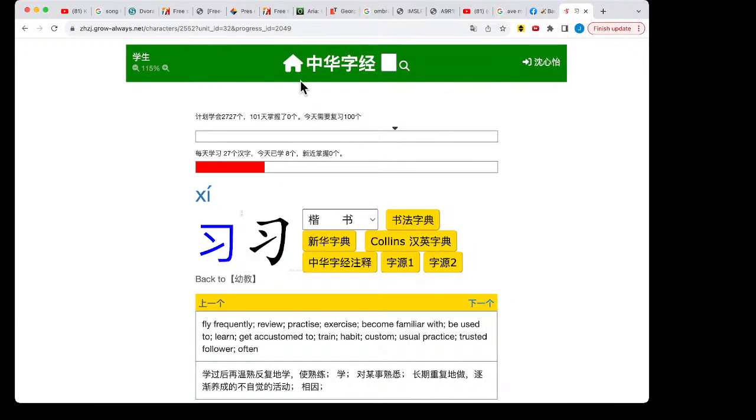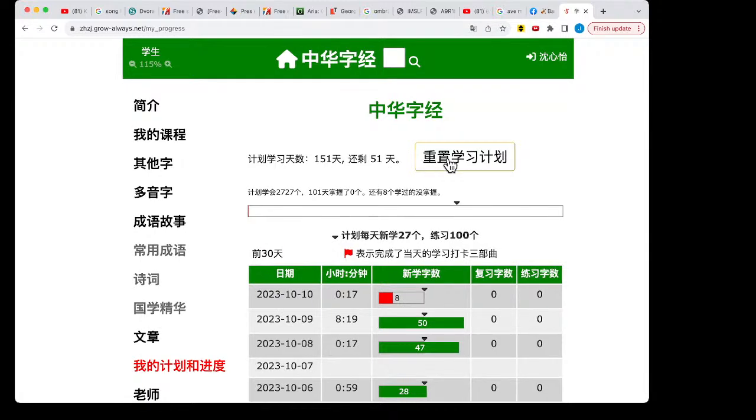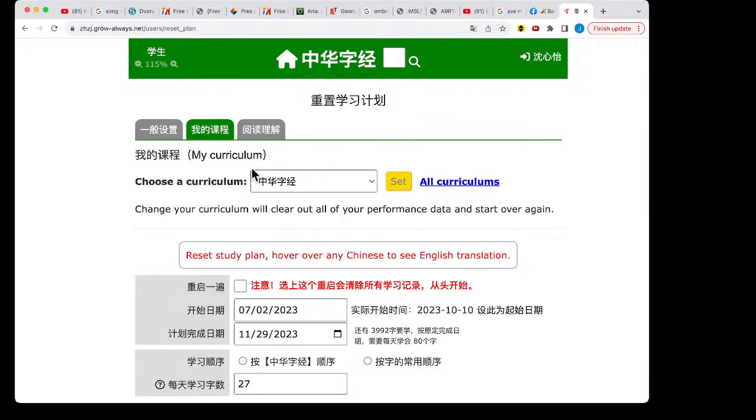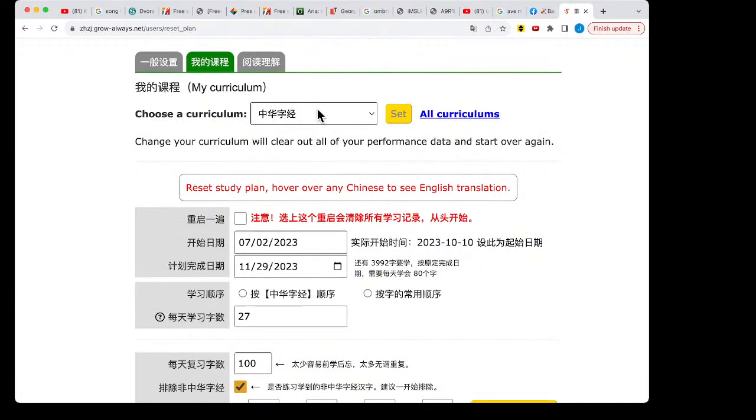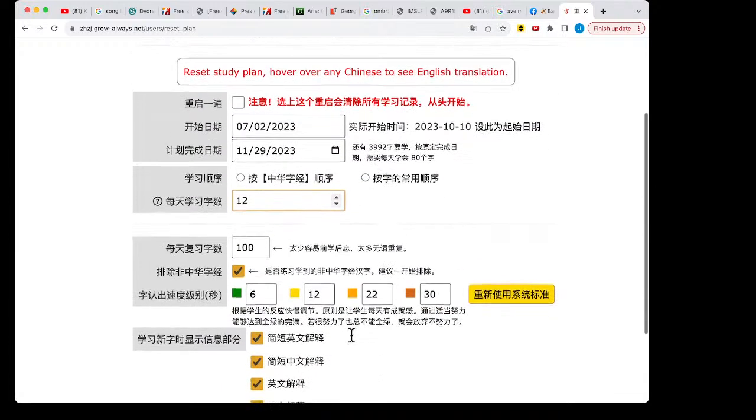My recommendation is you go over here, click that little house and say 重置学习计划. That means reset your study plan. You go in there, and first thing you do is you see that now this is 27. I will decrease it to, let's say, 16 or 12, whatever. Let's do 12, to reduce the number of characters you're learning every single day.